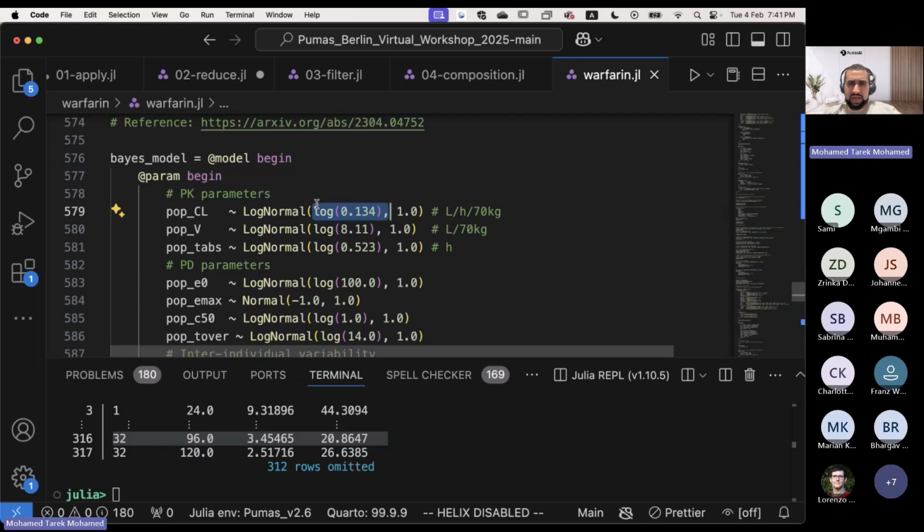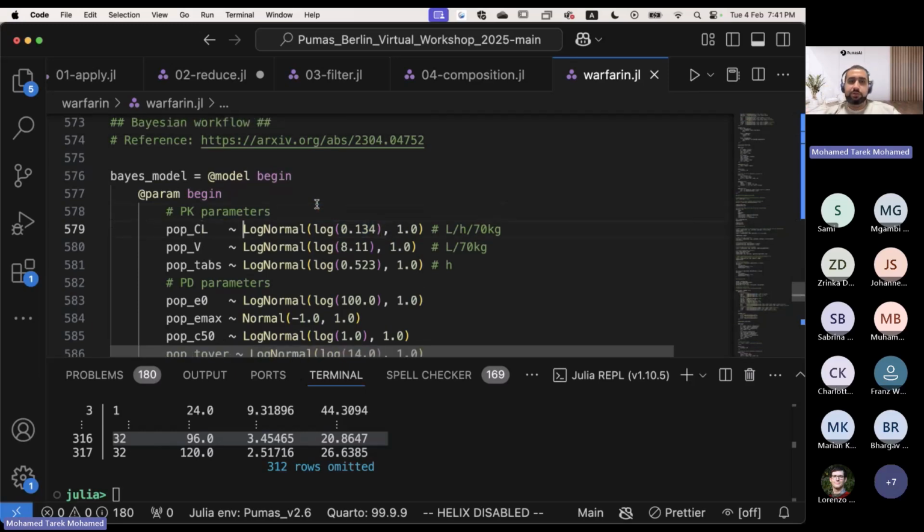But anyways, we mentioned that you first need to worry about the support of the distribution, and then about the center of the distribution. And then third, but not least, is the dispersion of the distribution. So how dispersed, or how certain or uncertain am I about the value of this parameter? Am I super confident that it's going to be around 0.134, or do I want to allow maybe a few orders of magnitude difference?